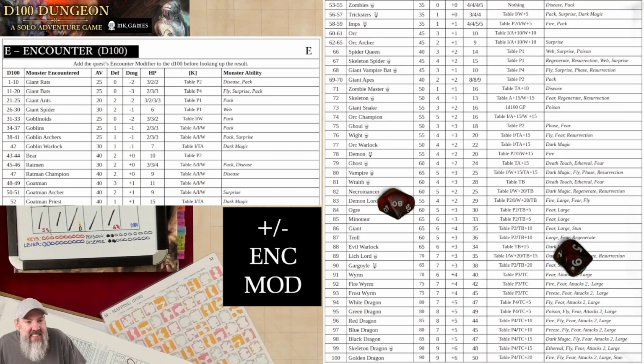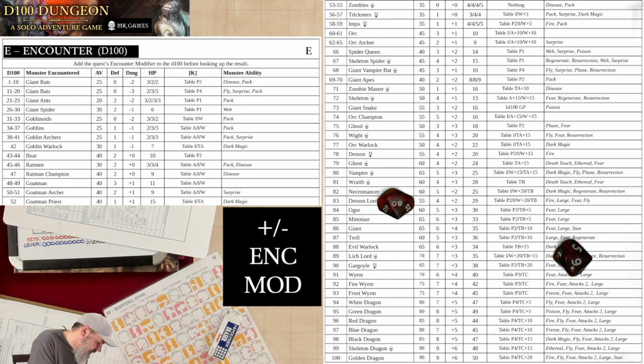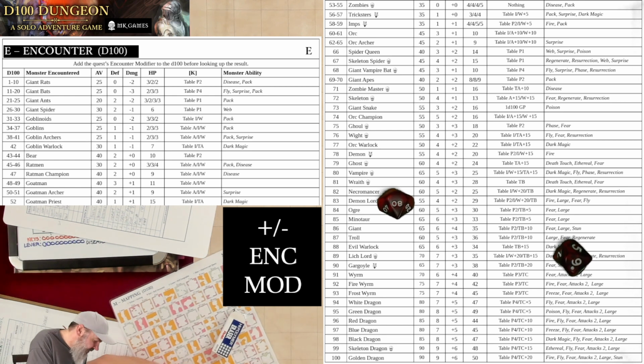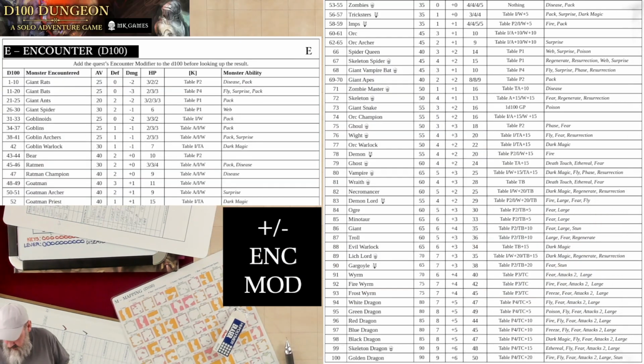So it is 69. Whoa. A pack of giant apes. I think I might have made a mistake. Okay, I've never seen giant apes. Oh no, 69 giant apes, 42 and plus 2. So 42 and plus 2, and they have 889 hit points. Uh-oh, 889. What do they have for gear? P2 and their pack. Are you kidding me? I think we're in trouble.